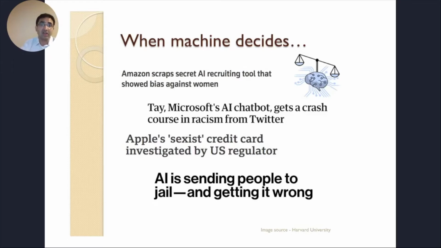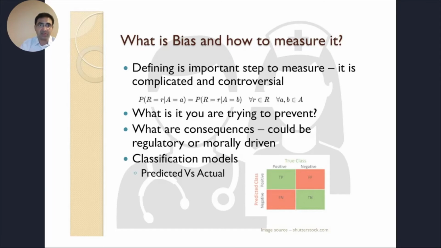Bias is also known as fairness, or lack thereof, of a model, and we need to measure it, and to be able to measure it, we first need to define it. It's certainly not an easy task to define it, and it could be controversial at times. Let's quickly take a look at a simple mathematical definition of what would be a bias from a model's output point of view. Mathematically speaking, a model whose probability of an outcome is the same, conditional on different subsets of the population, can be seen as an unbiased model. Essentially, model outputs are not dependent on a specific subset or subpopulation of interest.